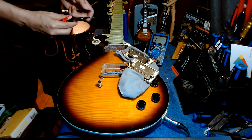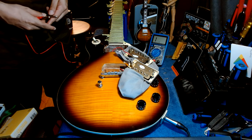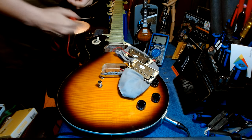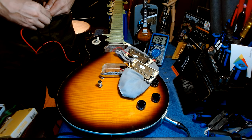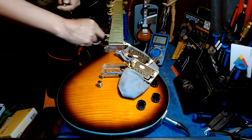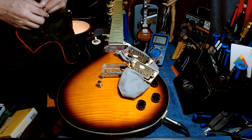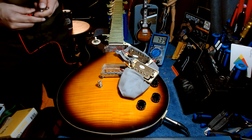So let's take a reading here for the neck pickup. The neck is 8.55. The bridge, it's pretty hot. 13.72. Good. 0.70. Like I said, these pickups, when I plugged them in briefly, are absolutely amazing. I can't believe it. So in the middle, it's just 5.24.